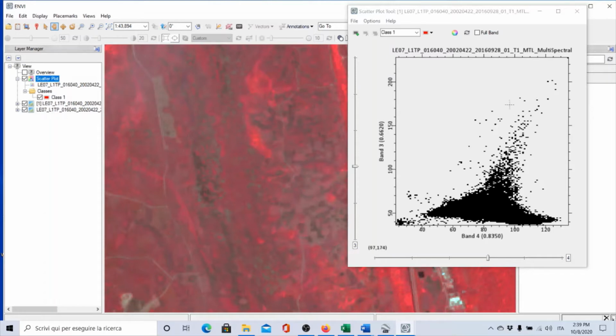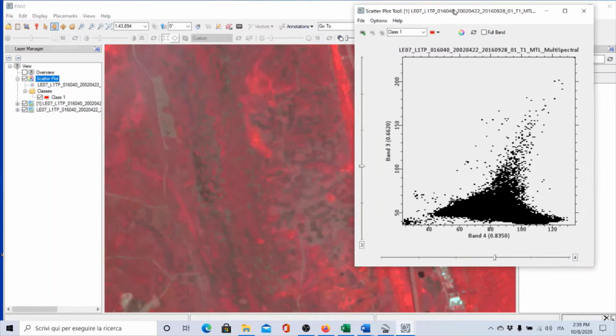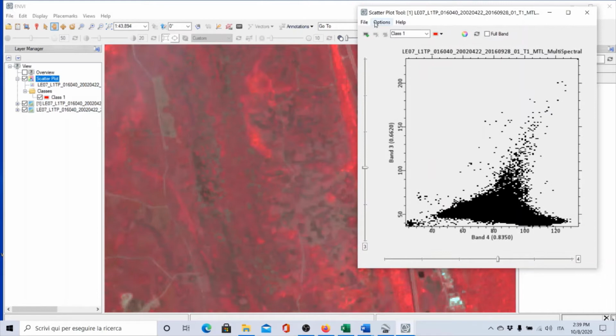All right, so let's try to understand these scatter plots in another way. So let's open the possibilities that we have in the menu of the scatter plot. You see help. As usual, we have all the information about the scatter plots. And in file, you see here, I can have some more information.